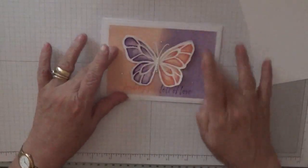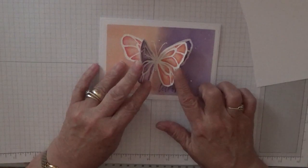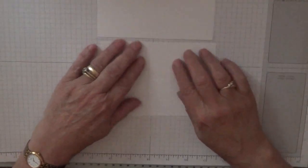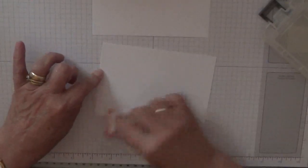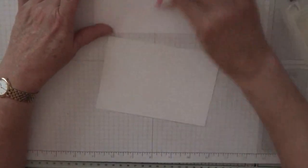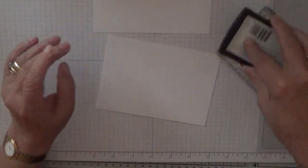First of all we need to use the brayer to get this effect — but no, first of all we need to heat emboss the butterflies. So I'm going to grab our bits of paper because we've got to do it twice. We also want our embossing pad — give the card a really good rub and do that one as well. Even though we only want the middle on this one, I'll use some art ink and our butterfly stamp.